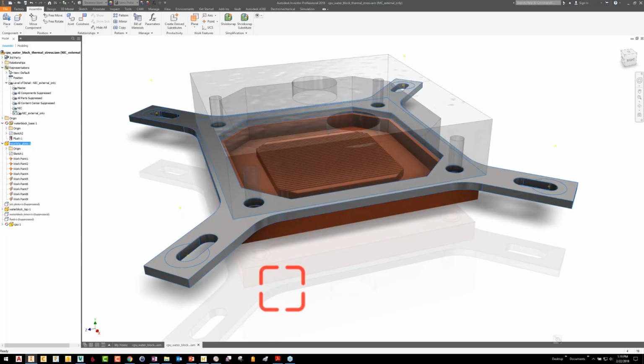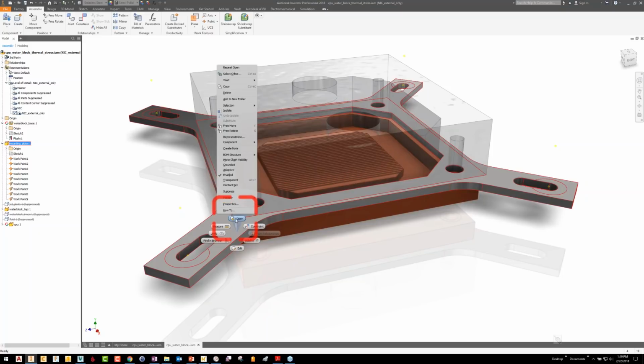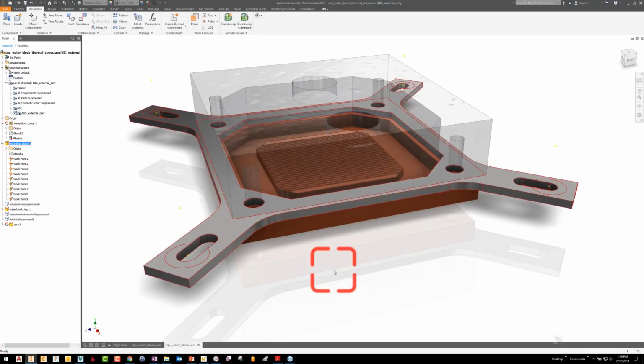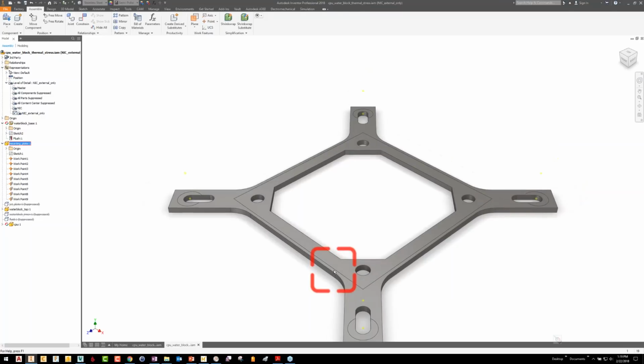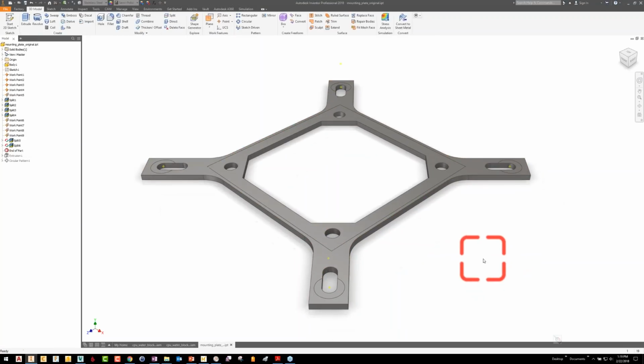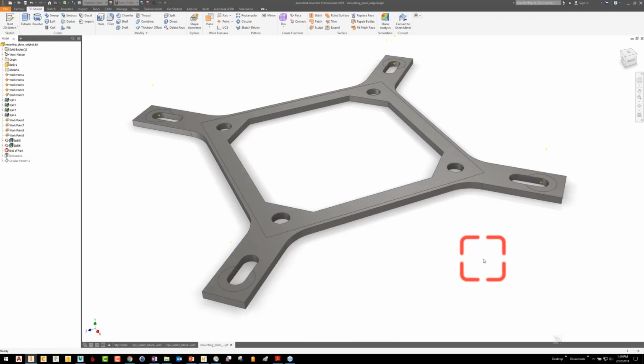So even if I'm experienced in a certain product, I would still probably start off looking at the single part that I care about in its own analysis before I start incorporating other pieces, just to get myself a quick feel for how it's going to perform before I spend too much time on it. So I'm going to open up just that mounting bracket, that stainless steel mounting bracket in its own window here, and we'll just analyze this single part first.